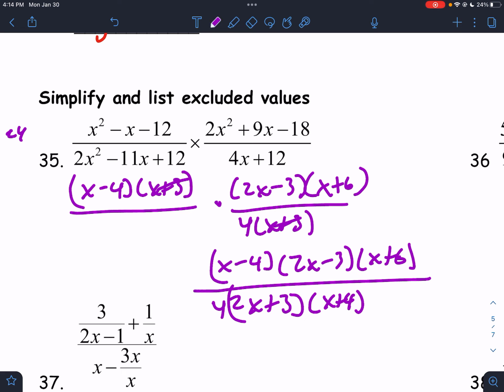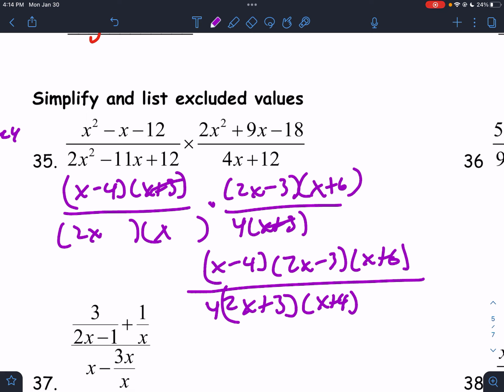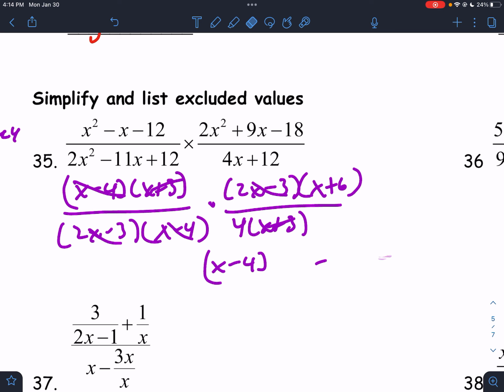2 times 12 is 24. Factors of 24 give you 11. It's got to be 8 and 3. Oh, they have to add to 11. What factors of 24 add to 11? 8 and 3, but they got to be negative. There it is. There it is. They got to be negative, minus and minus. Oh, okay. Okay, now we have more stuff. Cancel, cancel, cancel. Okay.